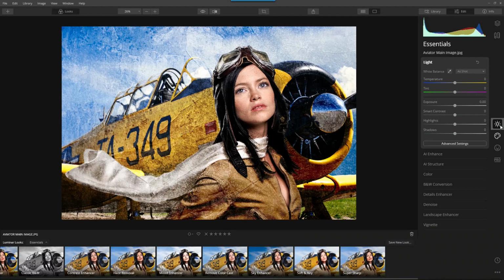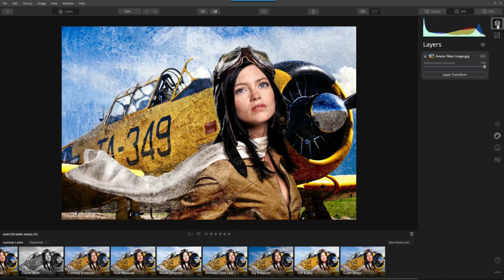I said, okay, well, what I could do is come up here to the layers, and I'm going to add a new adjustment layer. Now, if you notice, there are several options. Add new adjustment layer, add a new image layer, and then, of course, create a stamp layer. The difference between the three, if you're familiar with Photoshop, when you create a new layer in Photoshop from a base layer, it copies the bottom layer, and if you press Control-J, it duplicates that to the top layer. If you make a change to the bottom layer, the top layer never sees it.